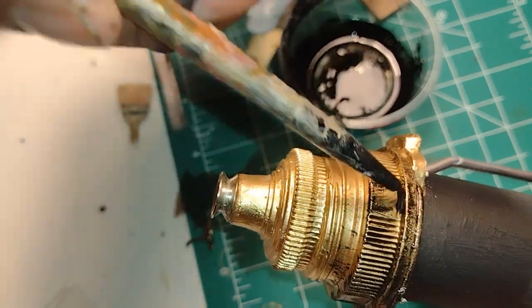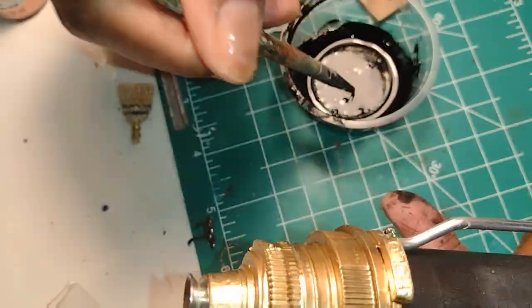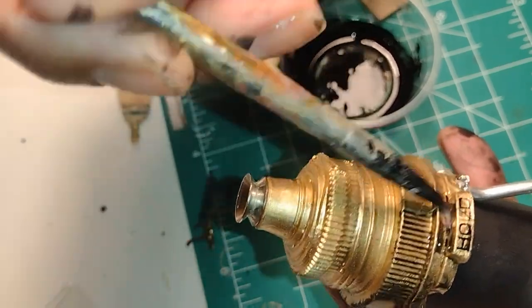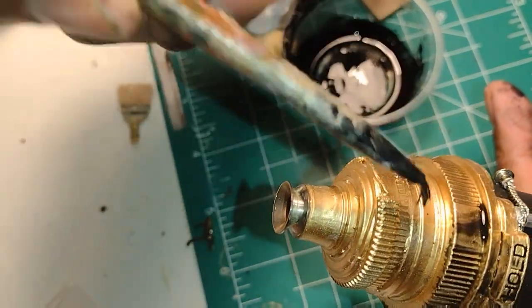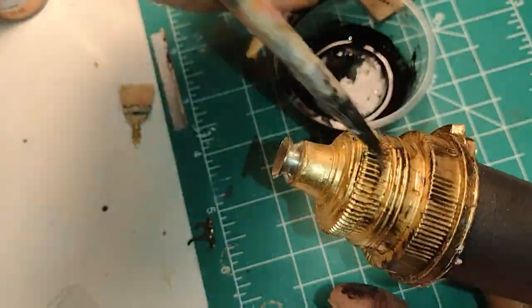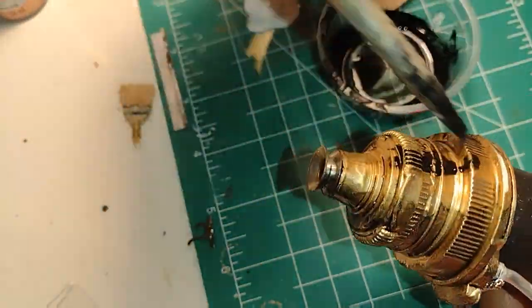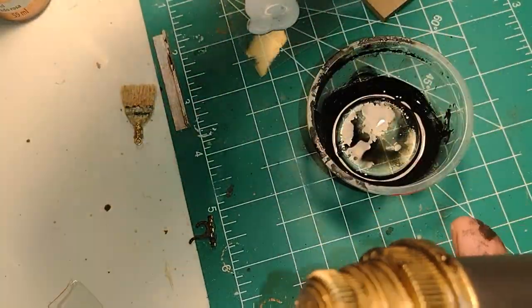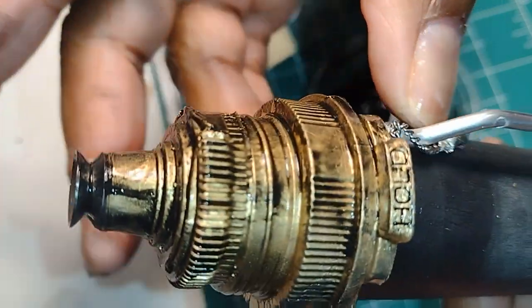The wash I'm putting on the outside of the hot water tank is made from regular acrylic paint and alcohol. I'm using isopropyl or regular rubbing alcohol because it evaporates quickly, faster than water. It definitely would work with water, but I like that the alcohol dries faster and leaves a kind of streaky effect.